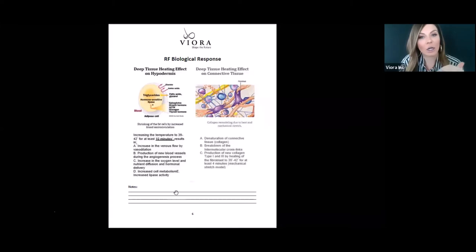So when we put the heat deep here, what we need to have is a certain temperature for a certain amount of time. That temperature is going to be at least 39 to 42 degrees Celsius. We need to maintain within that zone. And we need to hold that temperature for 10 minutes in order to, it's called, stimulate lipolysis. So this is when we're taking enlarged fat cells and in a sense, dehydrating them, shrinking them down. We also have a vacuum, which we'll go through. So we're working with the lymphatic system. So it's gonna help any type of edema and fluids. Additionally, we're working with the circulatory system. When we work with the circulatory system, we are able to increase metabolism. So all of those things combined is how we're able to get really great results with things like cellulite and contouring and super circumferential reduction.